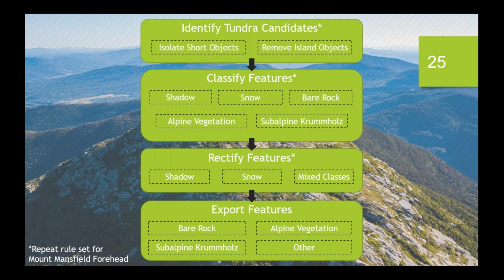And that's how I had to deal with these mixed classes, where at one size object it was harder to delineate, so I had to resegment into smaller and smaller objects, though you don't want to get so small as to get back to the pixels. But the point of object-based analysis is to get away from the pixel-based analysis. That was one of the challenges, trying to delineate what's the hard demarcation line and how do I rectify these mixed classes. And then finally, exporting the shapefile, and that's a straightforward rule where you just export the features of interest to a shapefile.